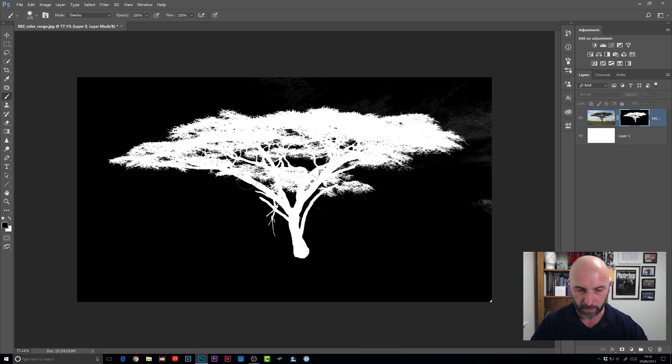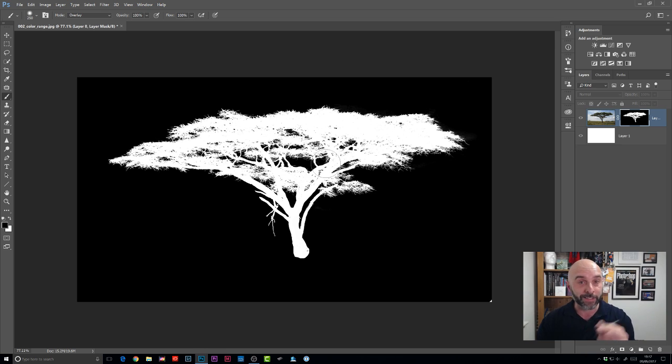So watch this, painting with a brush in black. We'll come over to this grey area over here, and as I paint, you see how that grey goes? But the great thing is, even though my brush is over the tree, which is white, it's not affecting it. So it's a great way of tidying up your layer masks, like so. Now another great way we can use it as well is, I've just used it with black to get rid of the grey.